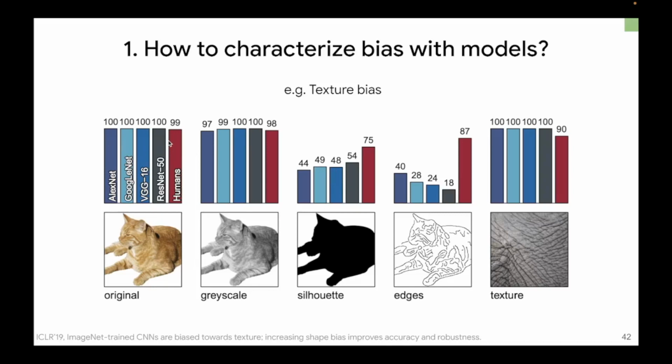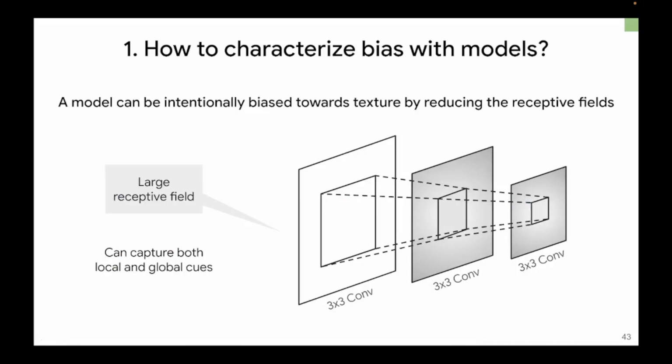The left 4 bars are basically the performances by models, and the rightmost red bar is the performance by humans. So it kind of shows that humans are more resilient to shape than the models are. But on the other hand, if you just retain the texture and remove the shape, like this figure here, then humans are not very good in this case, like 90%. So that's about a 10 percentage point drop, whereas the models are not that much affected by this change. Okay, so that means models are favoring texture cues much more than humans do over shape. So here again, the question is how to intentionally bias a model to only look at texture.